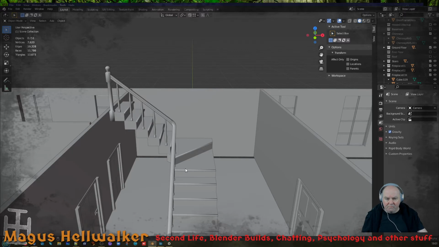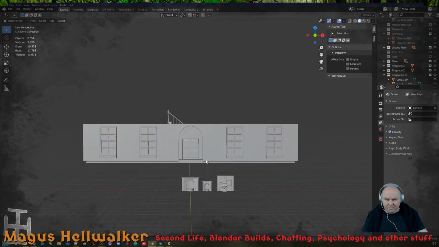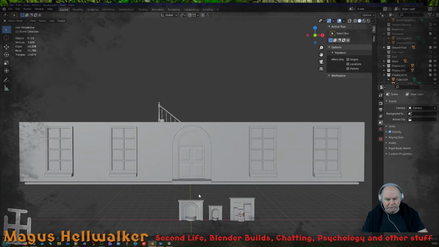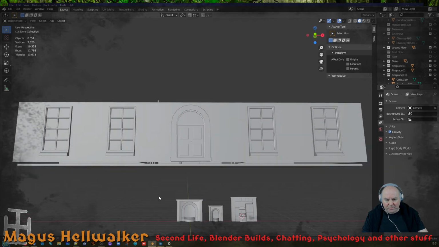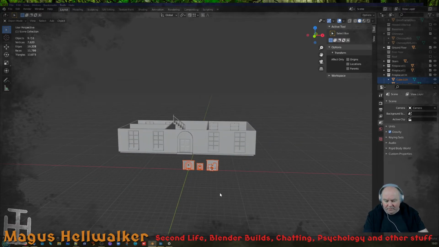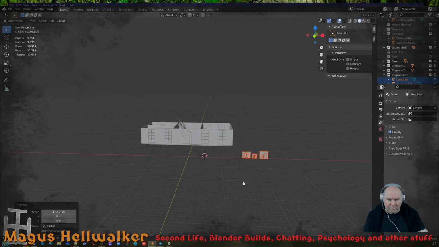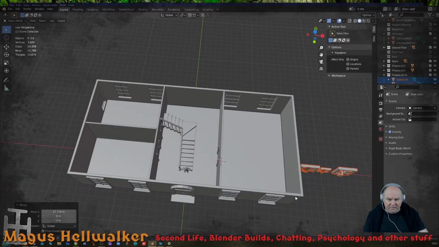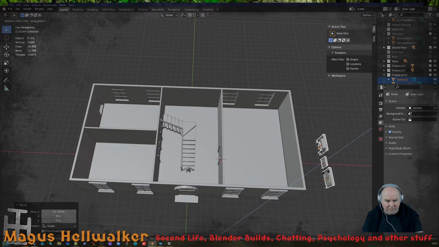Okay, right. To do is grab those, move them out here, as most of the fireplaces I need to rotate Z 90 degrees.